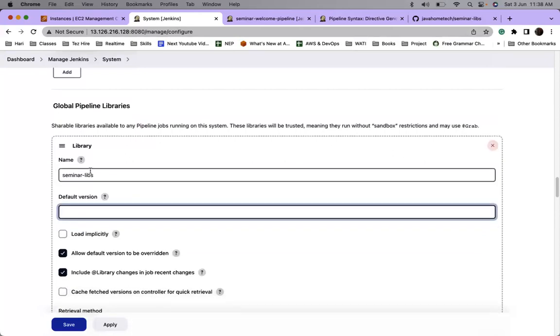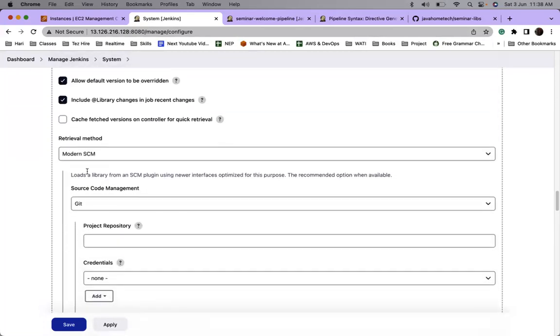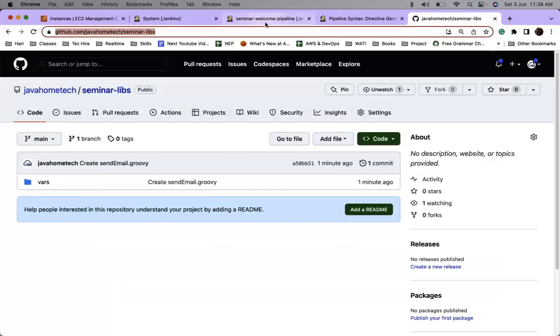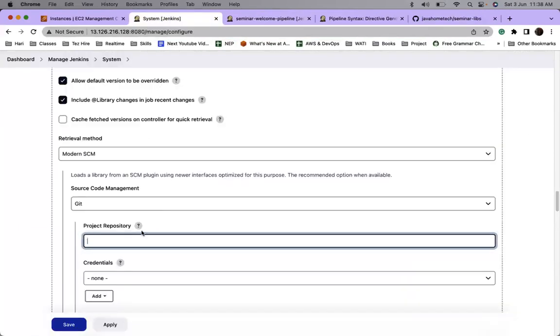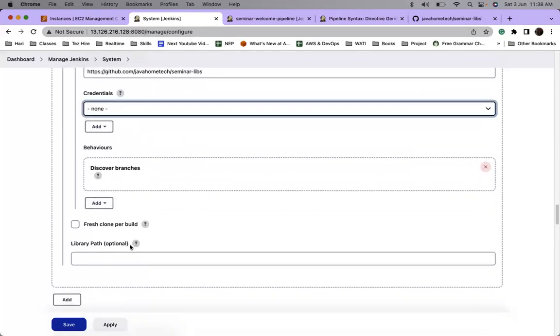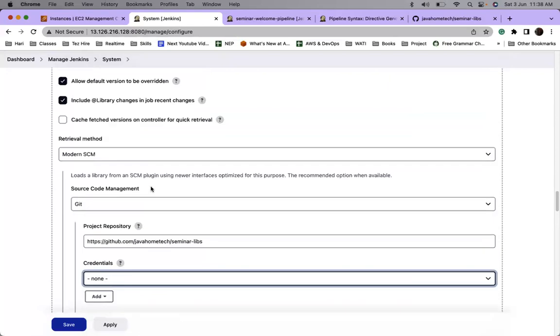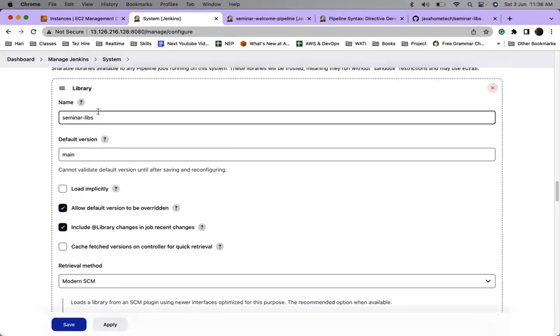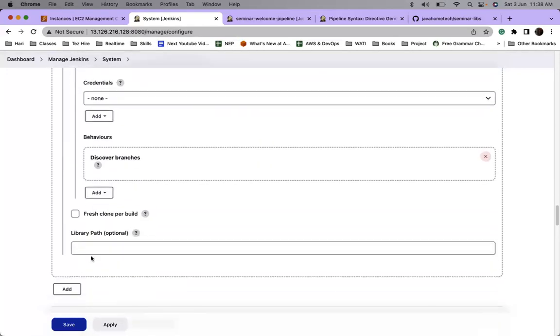Default version means the branch, the default branch you want to use, as it is going to check out the code from Git. Followed by how to retrieve shared libraries. It is sitting in Modern SCM, that is Git. Repository details, take this. If it is private, provide credentials, but copy the name and add it.